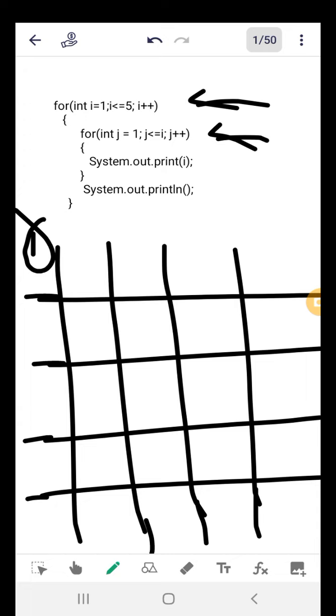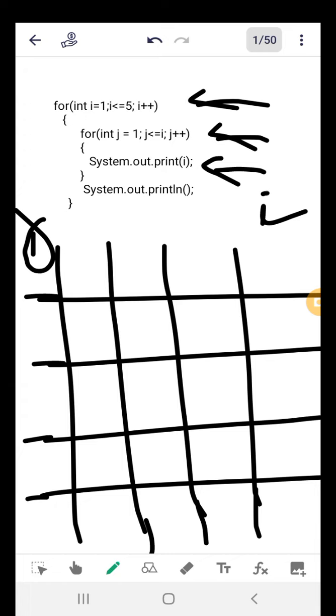When I value is 1, J value is 1 to I. 1 to I means what? Can you just tell me what 1 to I means? I's first value is 1. So when I value is 1, it will enter and see the J loop. Now J's first value is 1. Then what will it print? Just see, it will print I. It will print the value of I, not J. It will print the value of I, which is 1.